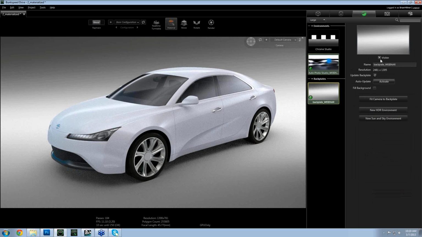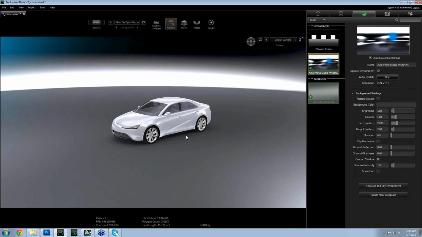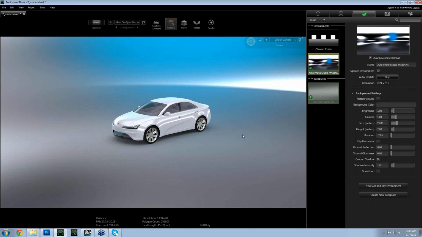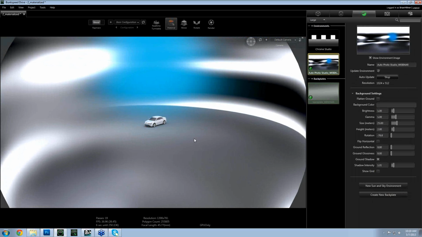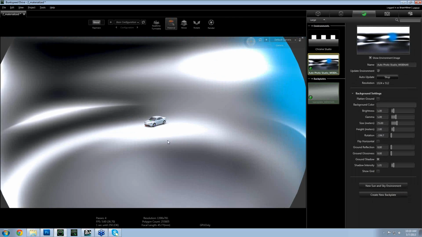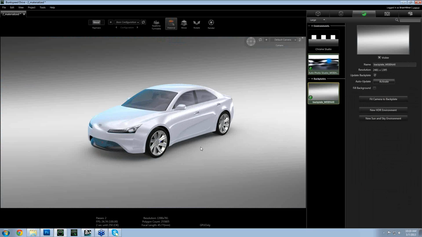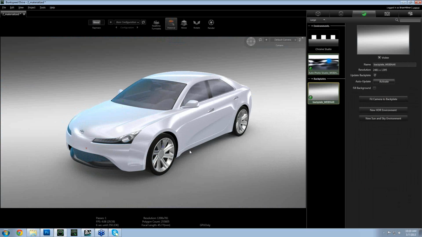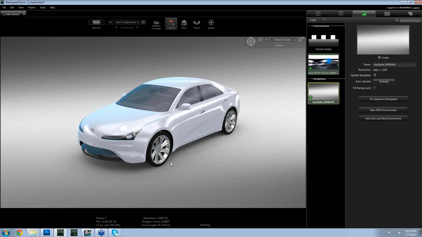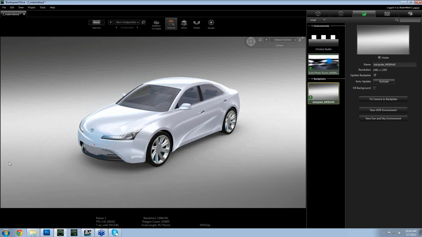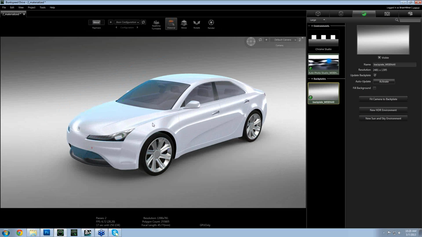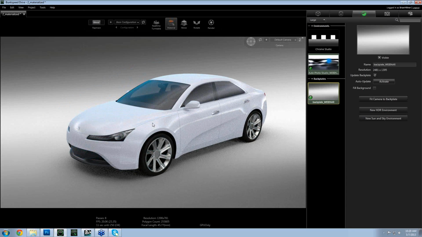And now if I hide our backplate here, as I zoom out, you'll be able to see that blue light in our environment. And the hotkey to rotate your environment on the fly is Control, Alt, left mouse click. That's what I'm using now to rotate my environment. Let's go ahead and zoom back in here. I'll turn the backplate back on. There we go. We're getting that nice blue light, kind of exactly where I wanted it to wrap around the car. We can continue to rotate that and move. You can see the blue light travel around the vehicle. I'll go ahead and let that ray trace so we can see what that looks like.